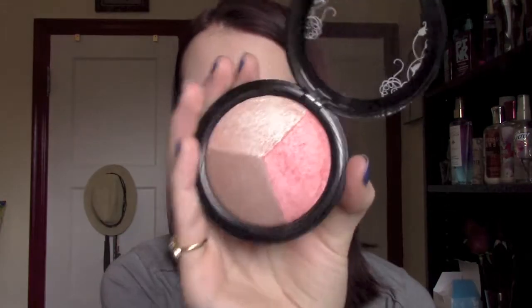And then you have a matte bronzer. To me it's like the perfect combination — you want a shimmery highlighter, and while I do prefer matte blushes, I really like a slight satin finish. I think that's my favorite type of finish for a blush. And then you have a matte bronzer. I seriously think they were genius at putting this together. I'm glad it's not all super shimmery and I'm glad it's not all matte — the finishes are just perfect.